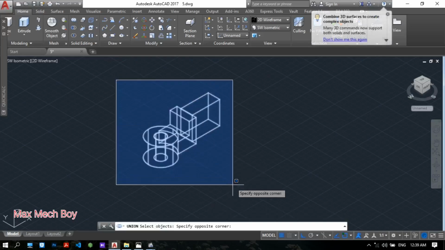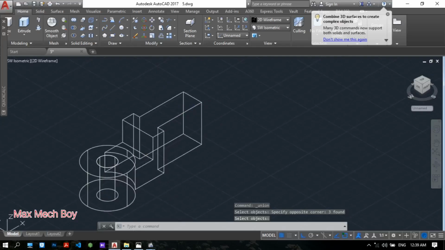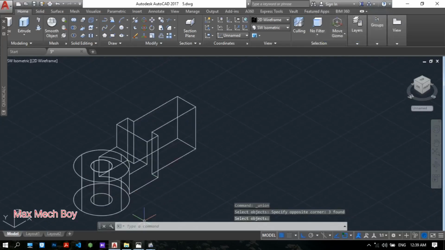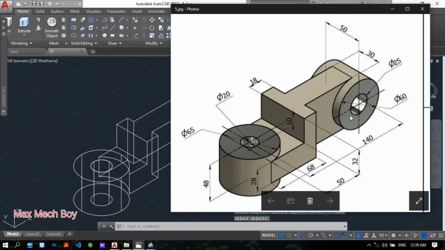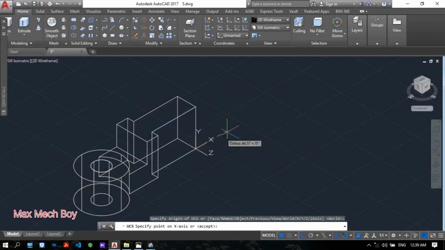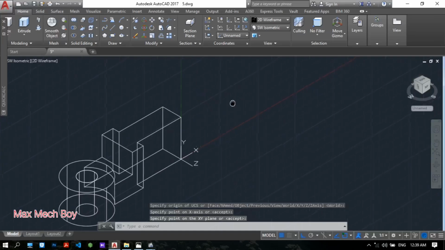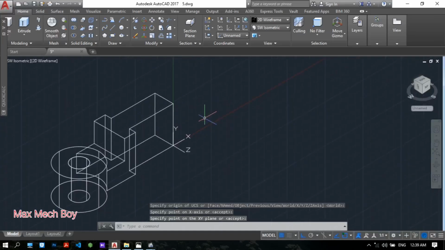Now combine these parts. Now you will see the solid one. To draw this half circle of diameter 60, change the UCS icon, click the base point, x86, y86. Now you will see the face.